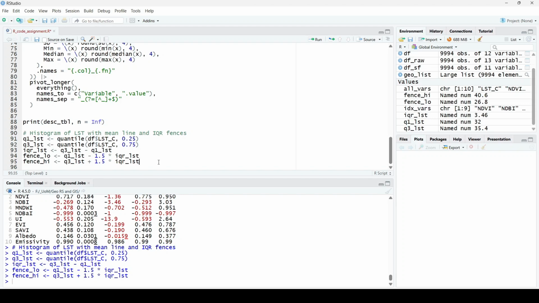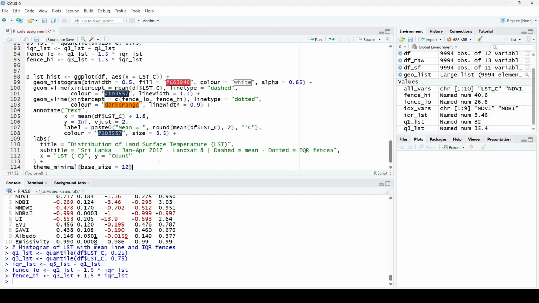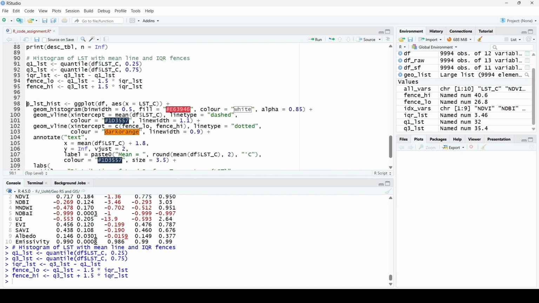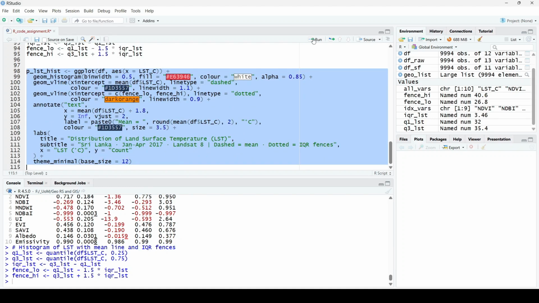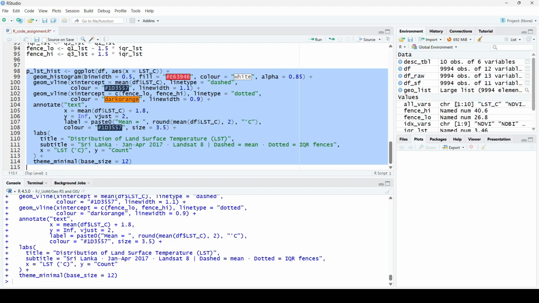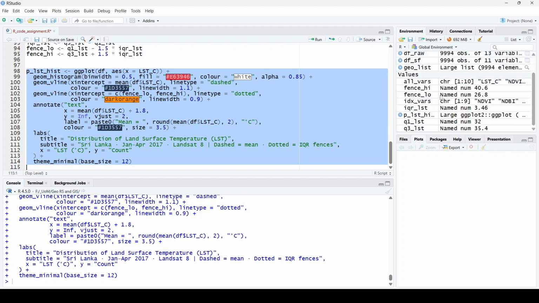Let's see whether we can actually see that using the next command, which is the creation of a histogram. So I'm going to run this. All right, so the first histogram, P1 histogram, is available here. Large ggplot values are available.